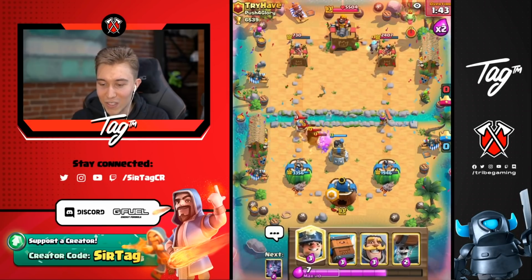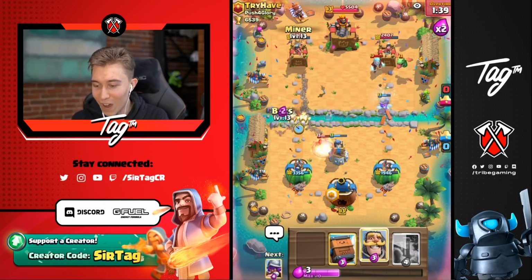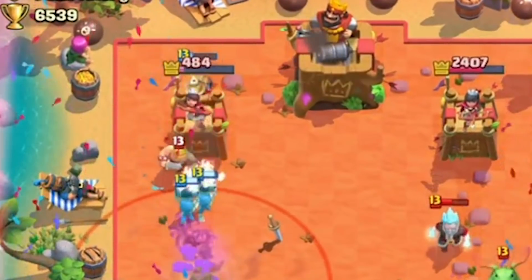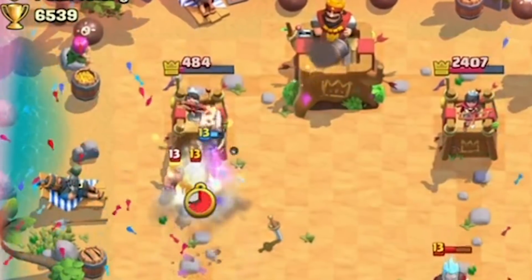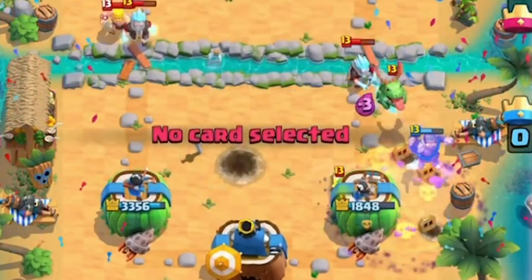We know that his Barb Barrel is out of cycle, so then we can go in for another Miner here, and then we go for Wall Breakers. We go for Bats as well, and we're having a heck of a time, man. So the Wall Breakers are probably going to connect, and then we win the game off that. If not, then the Baby Dragon locks onto the Knight, and you know what? All we got to do is cycle back to a Poison, and we win the game.